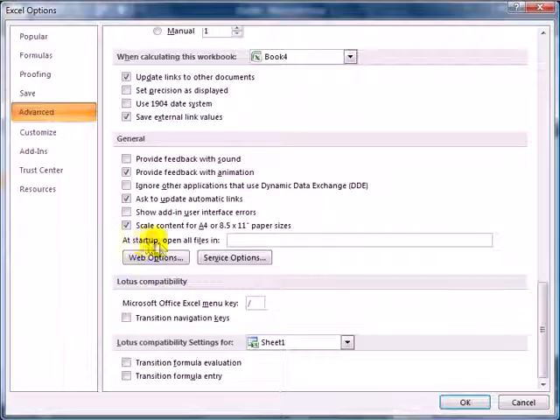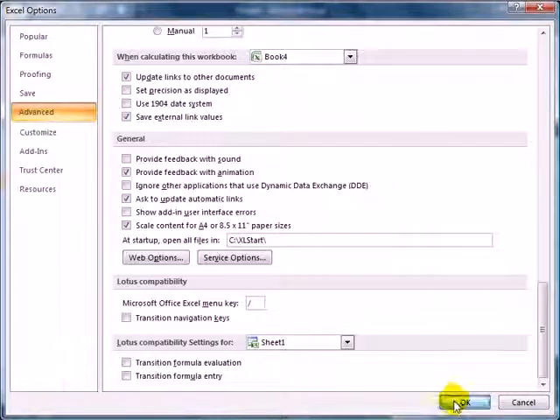There's a box, At Startup, Open All Files In, and this is probably blank on your computer. I'm going to choose a new folder, C:\Excel Start. Now you could call this whatever you want. To me, Excel Start seems to be a good name.